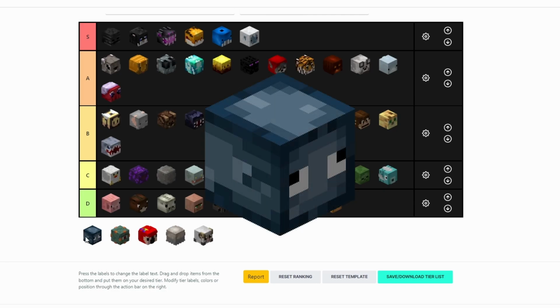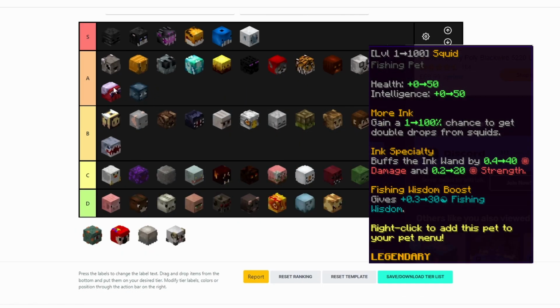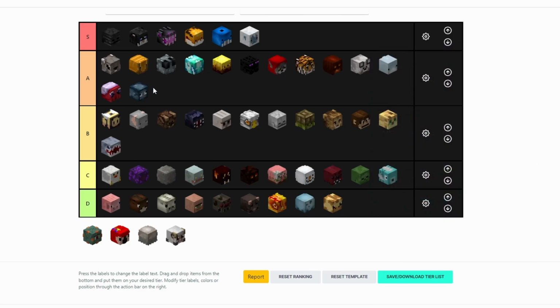Squid pet, I'm going to give A because I think it's good for ink fishing first of all, and in terms of fishing XP it's also pretty good.